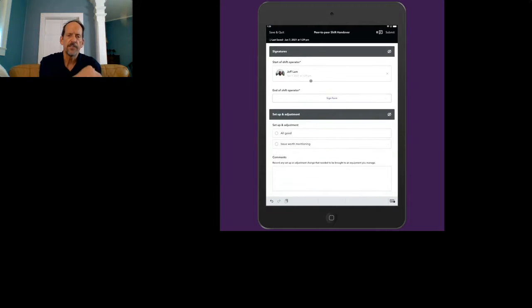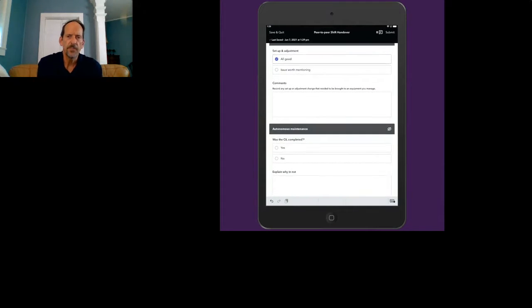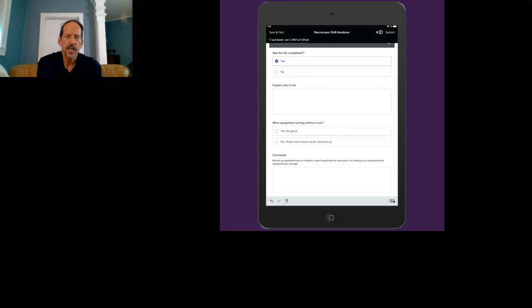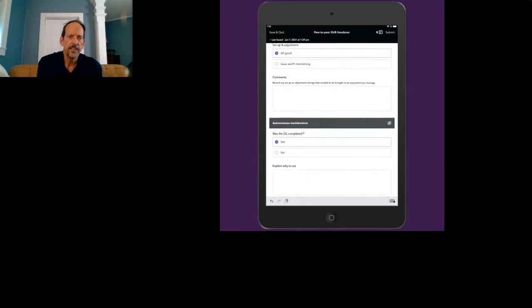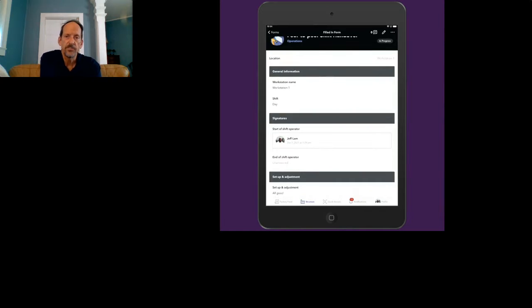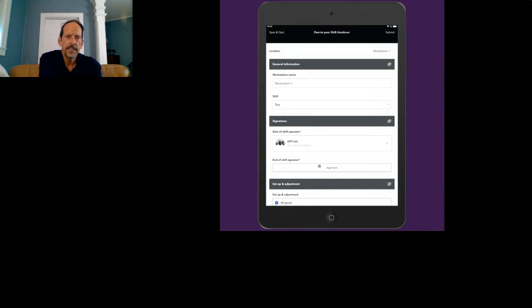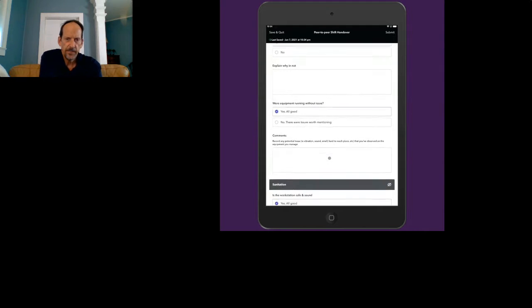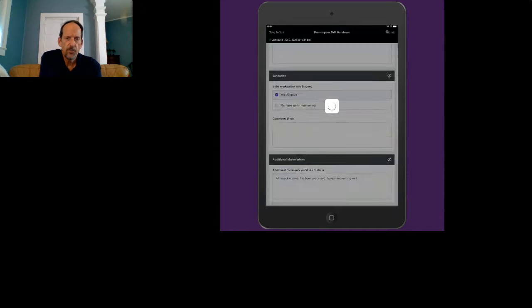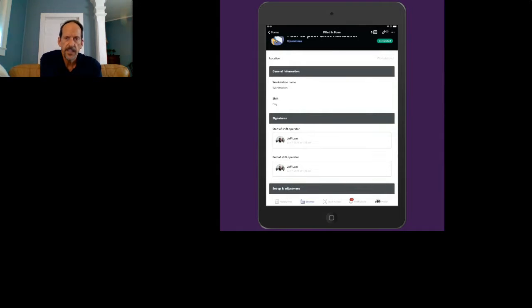There's really a vast array of question types and conditional logic, which allows for diverse peer-to-peer forms to be created inside the teamwork application. And you can easily, from shift to shift, pass information. When you get to the end of the shift, he adds any remaining details and signs the form, and he logs off, leaving all the details for the night shift operator, Liam. Liam's the guy who's replacing him. This is a 3-shift operation. So as the information is put into teamwork, he knows what happened before, what happened during the shift, and what the next guy, in this case Liam, needs to know.